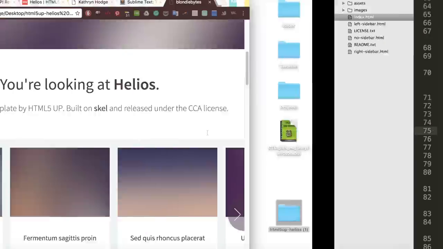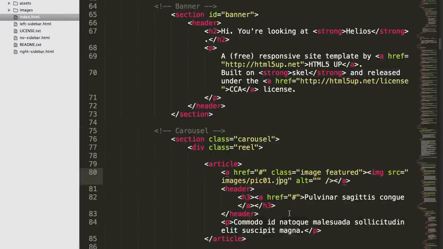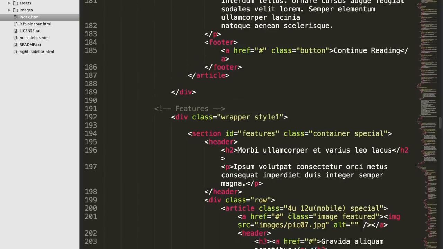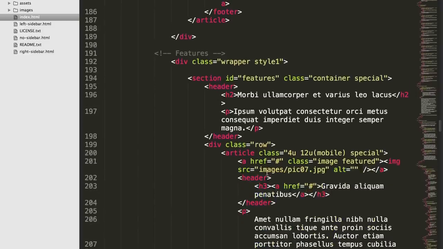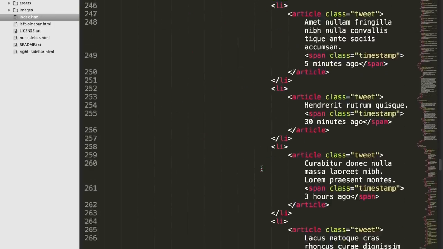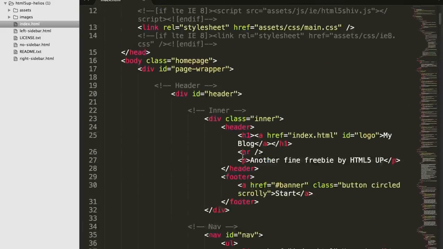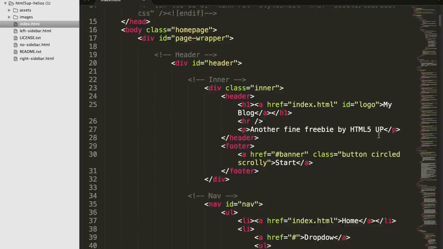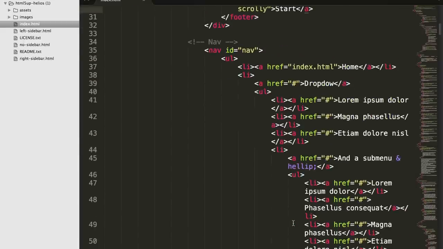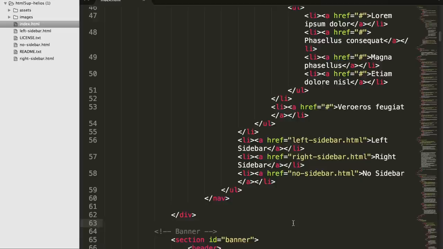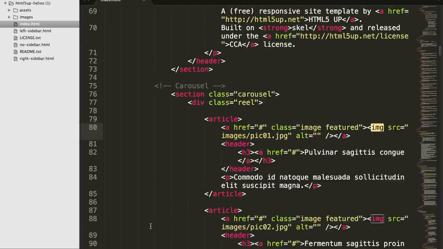The carousel is probably the carousel of projects here. Scrolling down, those are all your carousel of things. You have features, you have a footer, and that's all you really need to worry about. And you can just change the stuff in here. You can start by changing the text, which is like this type of stuff, and then you can worry about changing the images and the links. And so let's try changing an image. One of the images down here, it's an image because it'll have IMG. So we just did a Control F or Command F, IMG.